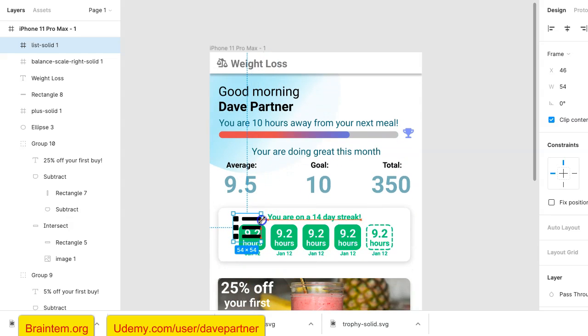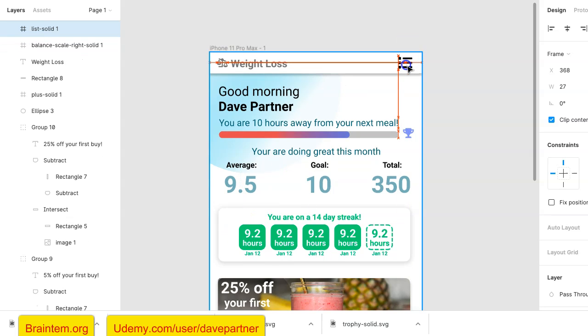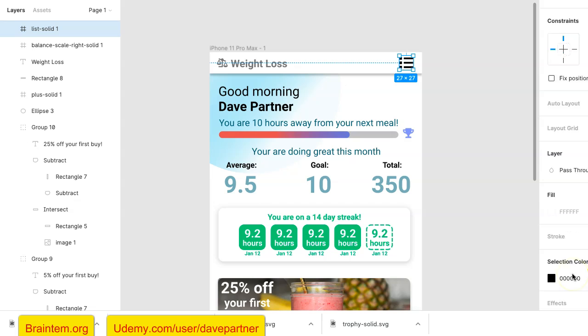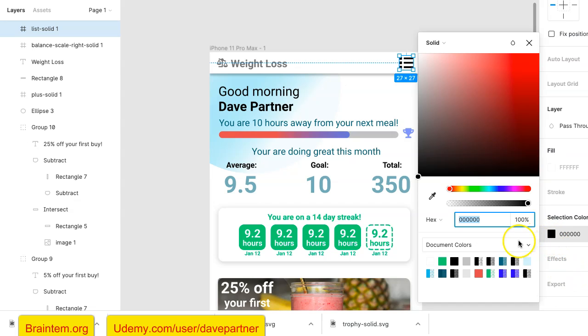Oops, then release the mouse click, then release the shift key, then drag. You see how it's aligning itself. Then we'll try and make it the same color with this. Select. Perfect. All right. Good.